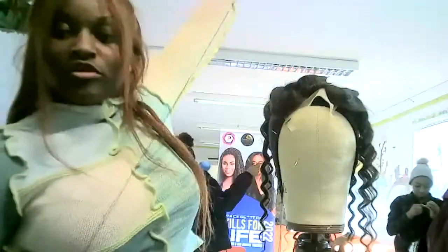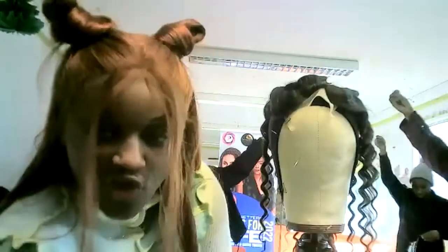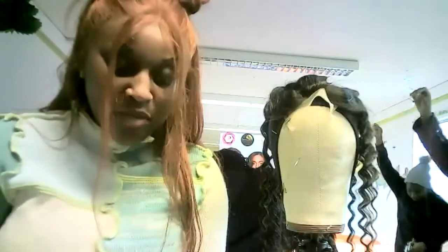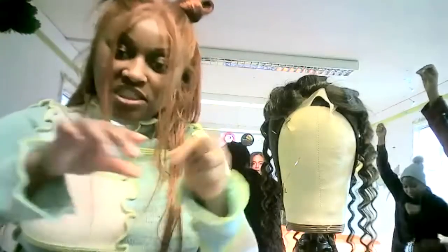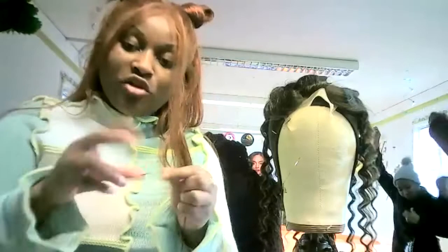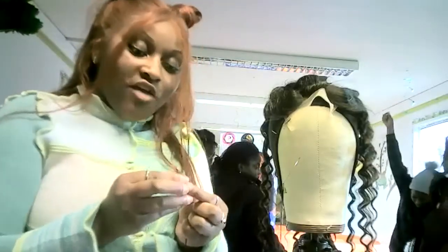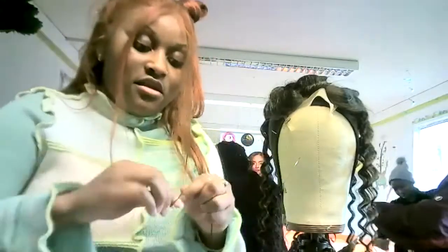Once you've doubled it, I want you to knot it, a small but secure knot. You want to make it small so that it's easier to hide, but you also want to make it secure, so don't make it too small. Once I've tied it, I tug it to see if it's going to come undone. If it's not coming undone, then I'm good. If you want to do more than two needles, you can do that.